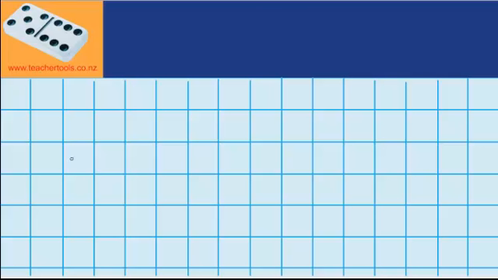Let's start with this question here. Imagine I've got 24 counters and I want to share them between 3 groups. Now the aim of this lesson is to use our 5 times table to help us answer these types of questions. So the question says I've got 3 groups. I'm just going to write that over here. 3 groups. Now if I had 5 in those groups, that means in total I would have 15 items. 3 groups with 5 items in each group would mean I'd have 15 in total.